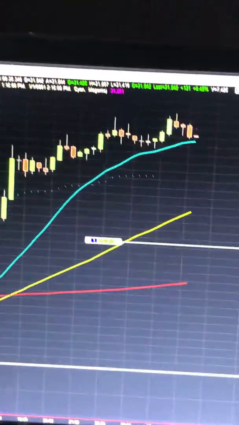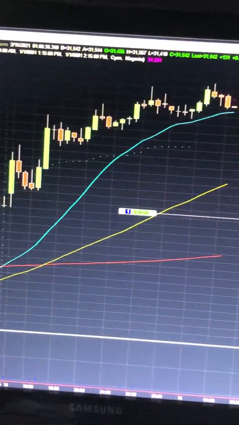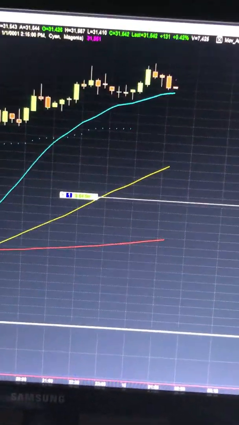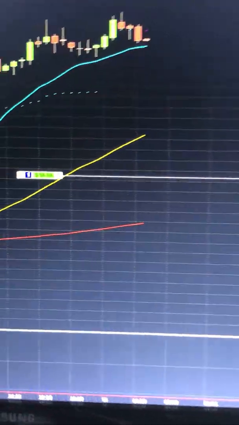If I go over to the Dow, this is the Dow 1 minute. And you can see it looks like it's pulled back quite a bit. But then when you look at the 15-minute, it just kind of looks like a top that's starting to roll over. Similar type pattern.